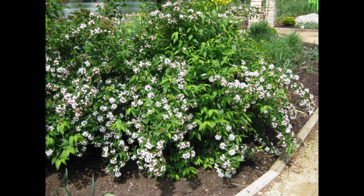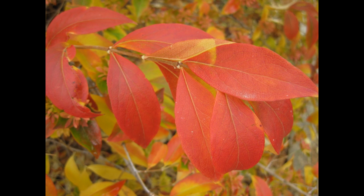This image shows the form of the plant in bloom, arcing sprays of flowers in spring, so kind of an unkempt mounding look. This isn't a plant you would shear or meatball or try to control. You just dedicate the space to it, and it'll fill in nicely. And here it is, the benefit of the fall color in October as well, an orangey red. So a lot of merit with the fragrant abelia.